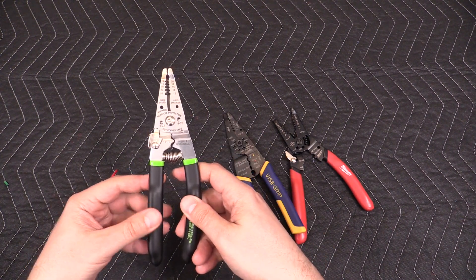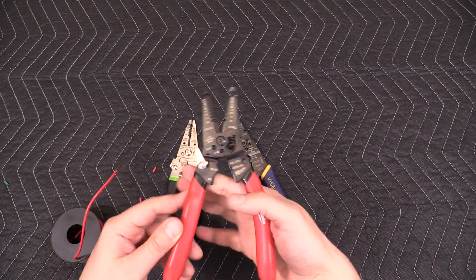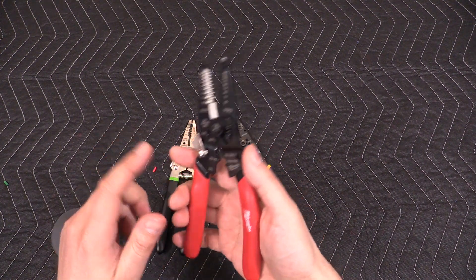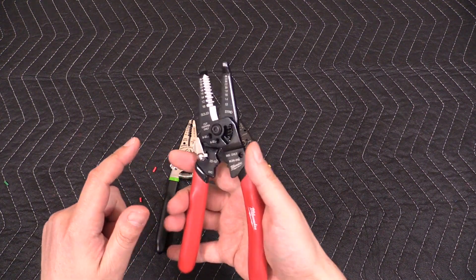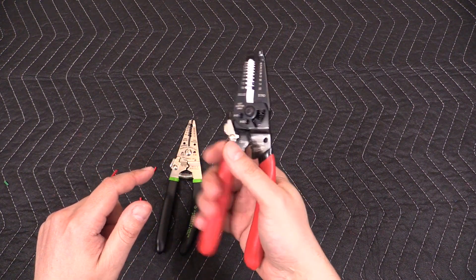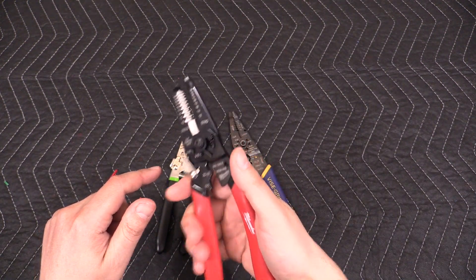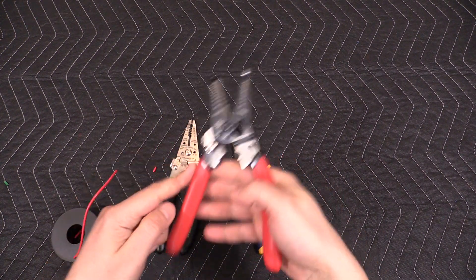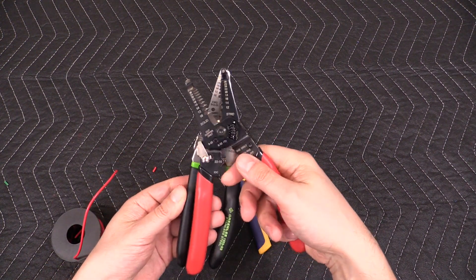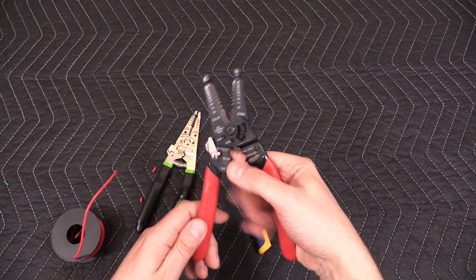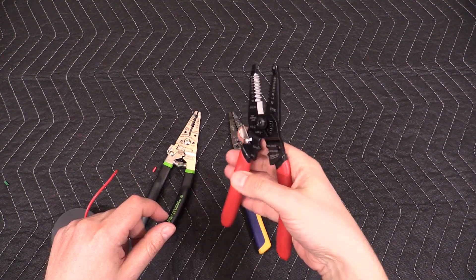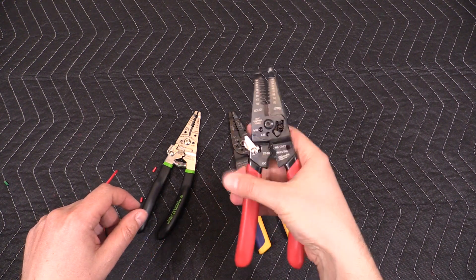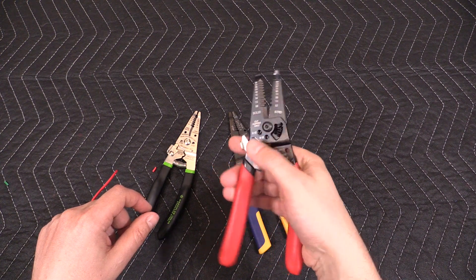If you want all these features but with much better ergonomics, that's where this Malachi comes in. So the spring is smaller, it's much easier and smoother, it's not as stiff, so it doesn't fatigue your hand as much when you hold and use the stripper. Also the handles are thicker and they're more grippy. They're bigger handles actually - if you take a look they extend a little bit farther towards the pivot.